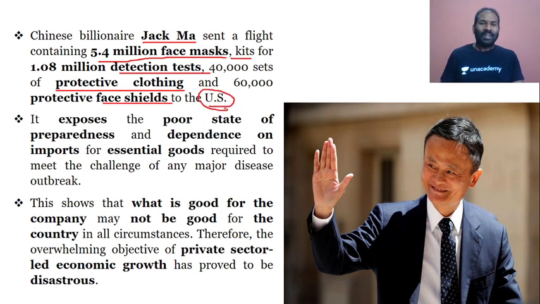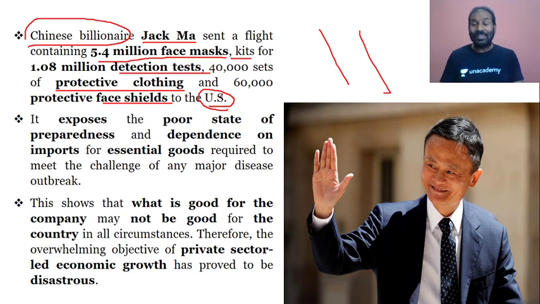So look at the way earlier, in the 1980s, a developed country such as the US shifted its production base because it was polluting the area, the climate and air quality, because it was labor intensive, because they need not pay more money to Americans, cheap labor, raw material was not there. But look at it now, the Chinese billionaire Jack Ma has sent supplies to the US itself. Look at the situation.